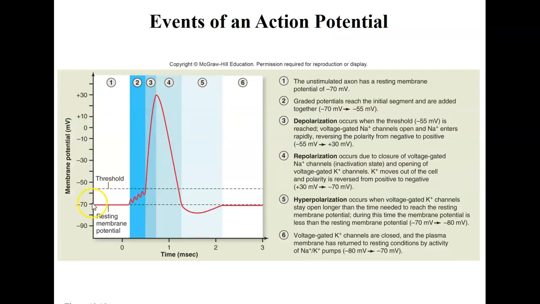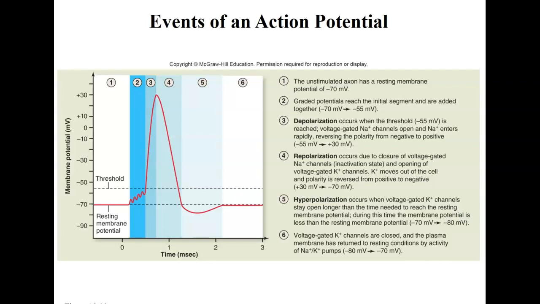But just like before, we're going to see the resting membrane potential needs to go up to reach threshold before we can get an action potential. So we see in this first portion here an unstimulated cell. This is showing what happens when sodium moves into the cell, where it reaches threshold around negative 55, and then we can see depolarization and repolarization back to our original resting membrane potential.